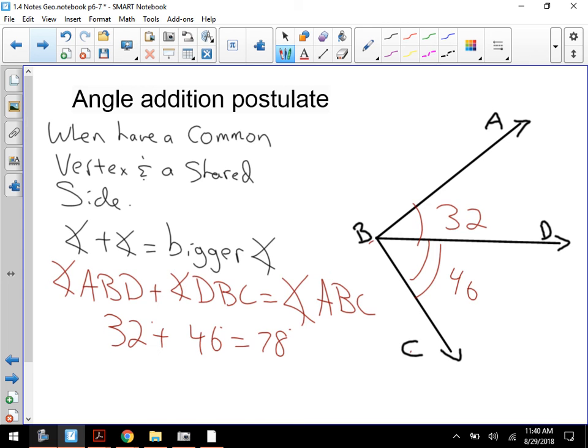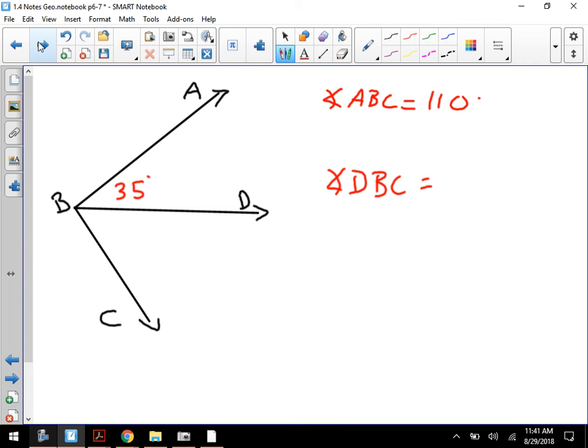All right, let's try it. What do you think we have to do? Math. Very good. Again, when you're doing these things, it's very similar to working with segments. With segments you walk straight across; here you're just turning direction, really. You're doing the exact same steps. According to my diagram, I have a small angle of 35. I have a missing angle of something. But I know that the entire angle has to measure 110. Algebraically, I can say 35 plus something is 110. Which means, what do we do again? Subtract. Subtract it, what do you get? Which means it's 67.